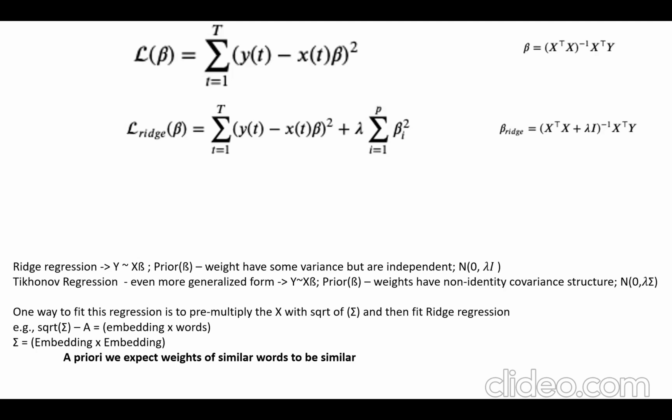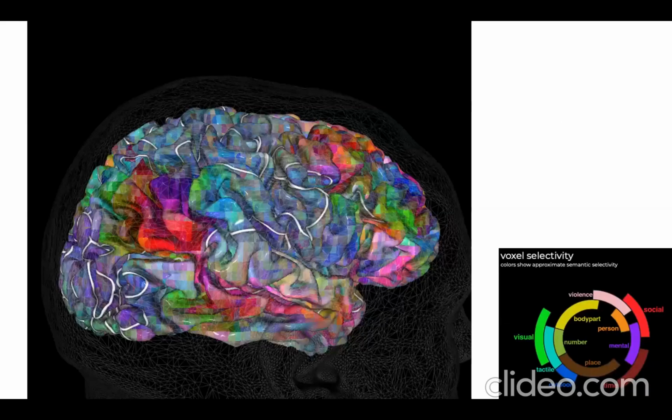Basically, there are packages to run these types of models. So again, you don't really need to know the math, but if you try to do encoding models, you should probably brush up on different types of regression models and how to regularize and fit them. Although there are multiple packages, so you don't really need to know much of the math. These are the results of this particular paper that used the Tikhonov regression.